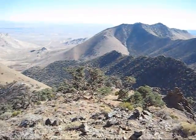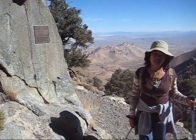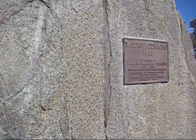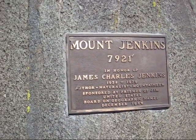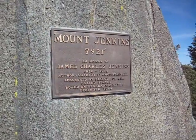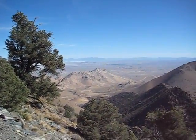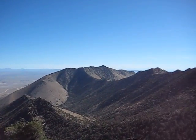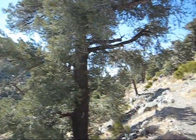So where is the plaque? The plaque is right around the corner there. Oh, that took us forever to find this thing. We find the plaque on the side of the mountain in honor of J.C. Jenkins, who this mountain is named after — one of the forest rangers who wrote a bunch of books about this area, about the southern Sierras. Then he got hit by a car at the age of 27 along Highway 14. But he had this mountain named after him in his honor — Mount Jenkins.